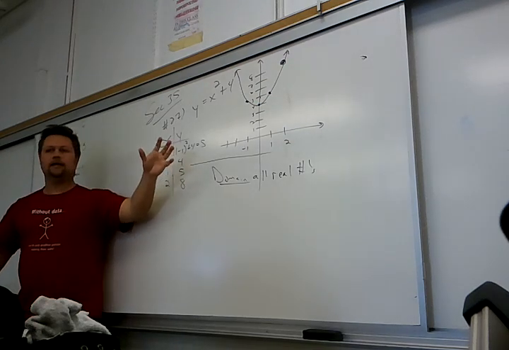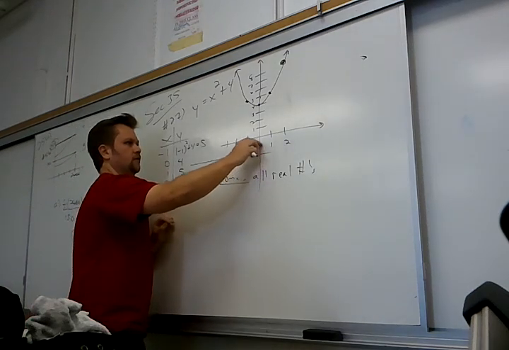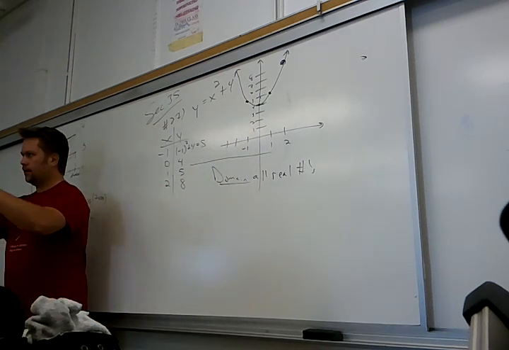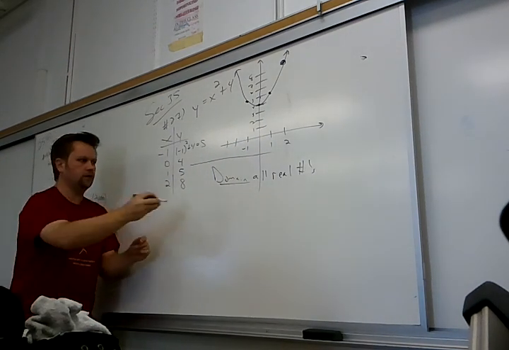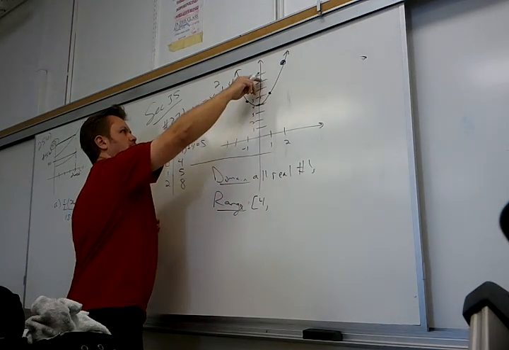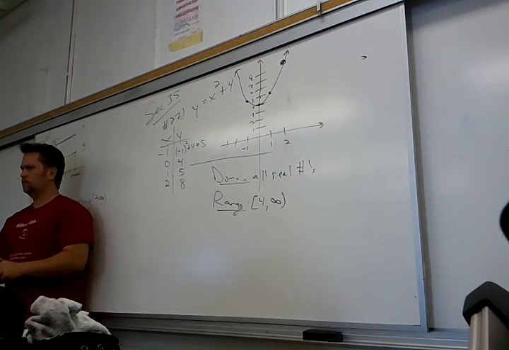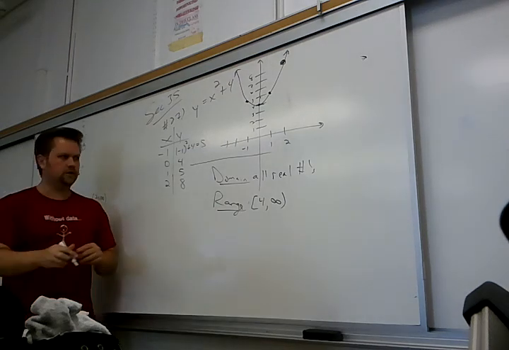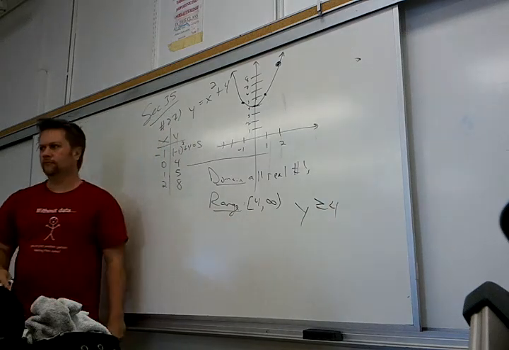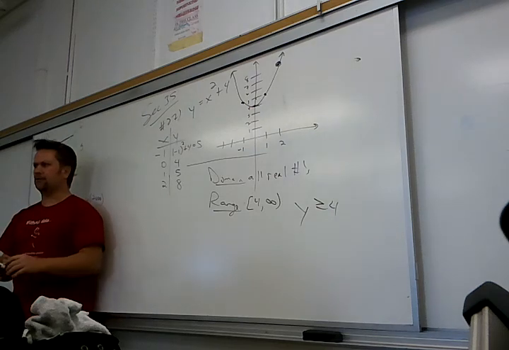Now here's the trick. Domain, where's the domain start? I mean, not the domain, the range. Where's the range start? At 4, right? The first time he sees it is at 4. That's the very first output I get. So the range will start at 4. And then how far out does it go? Infinite. Exactly. Or I can say it's y greater than or equal to 4. I think the book writes it that way. Interval notation's better here. I don't know why the book decided to go back to inequalities.